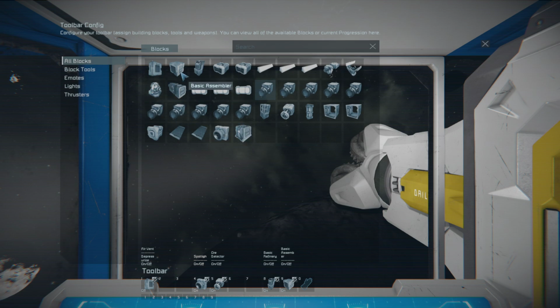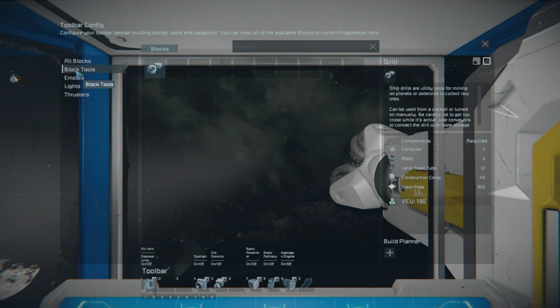Actually I'm going to rearrange these a little. I'll put these guys there. And then this last one. Where is it? There we go. I'll put the hydrogen engine down here. And we'll have the toggle on and off for that. And then I want the block control for the drill. I think that's everything for now.